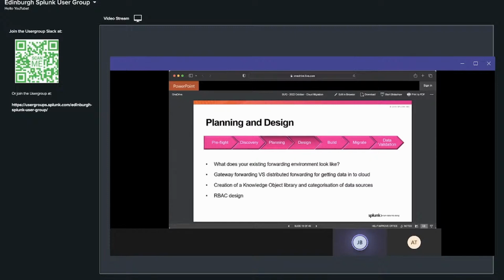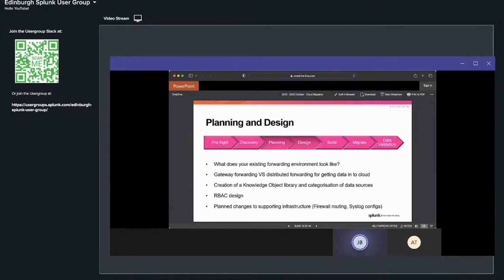After that, you want to look at RBAC. Now, if you're an enterprise customer, you might already have an idea about how this looks, but it's good to think, is this the right time to move to SAML from AD? Or if you've just been using Splunk local accounts, is this the right time to move to something like SAML or AD to add a little bit extra security there? So yeah, definitely important to consider RBAC this early as well.